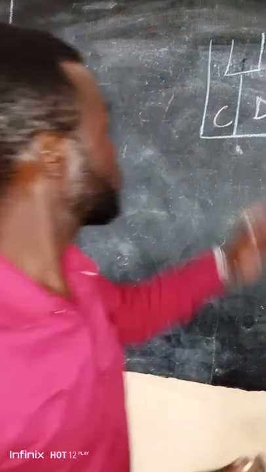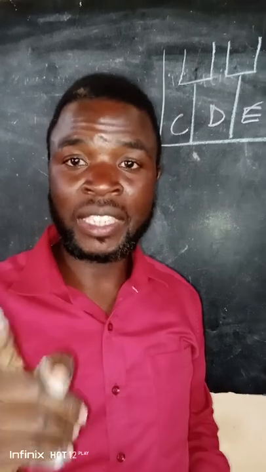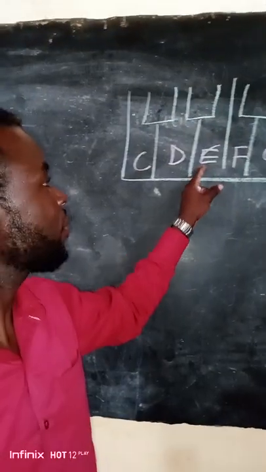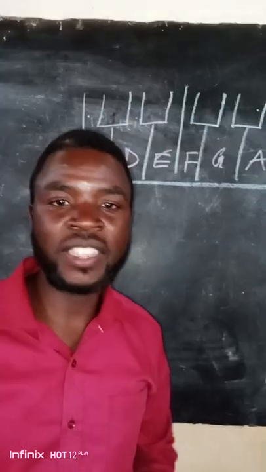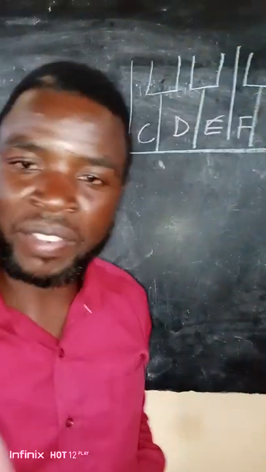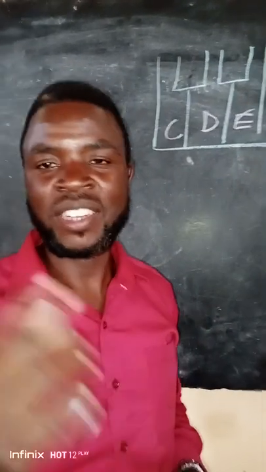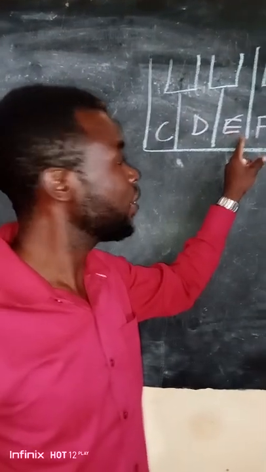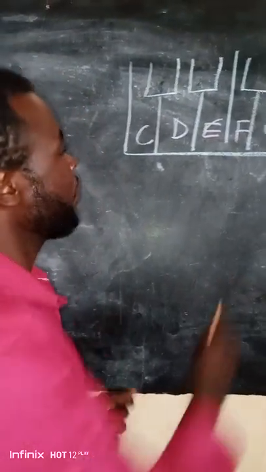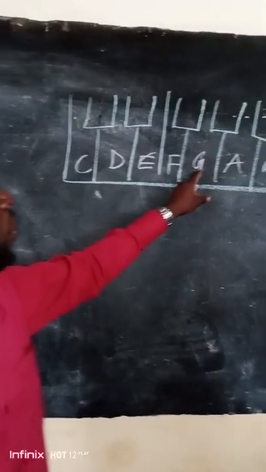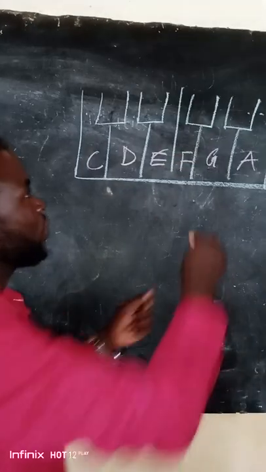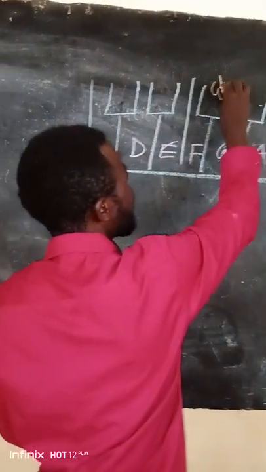C, this one, doesn't have a flat. And if it has a flat, it's an imaginary flat, which is C flat will be B. And at the same time, F doesn't have a flat. And if it has a flat, then it will be an imaginary flat. Therefore, an imaginary flat F is just simply E. But when you look at G, the flat of G is the black key immediately behind this one. So this is G, G flat.